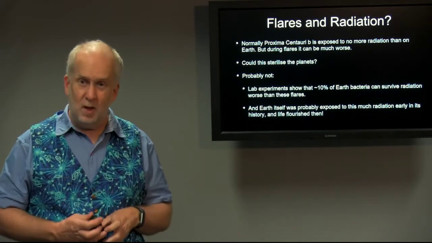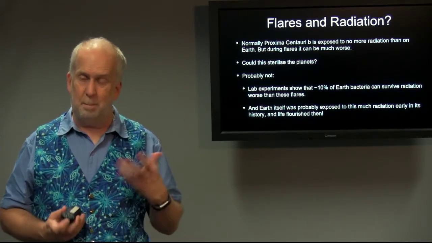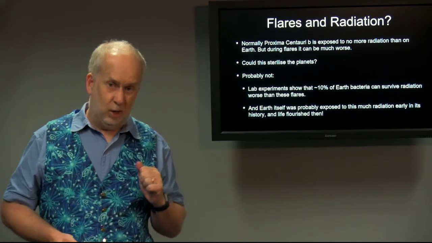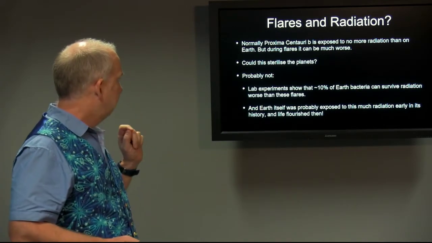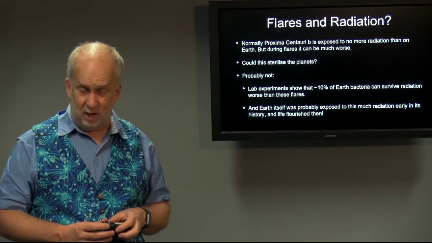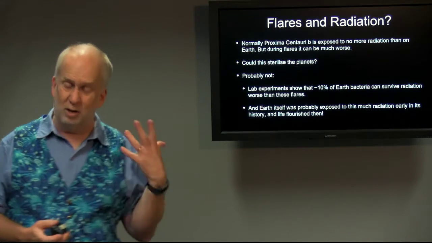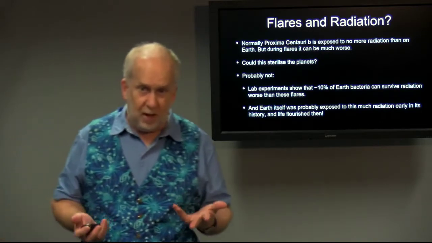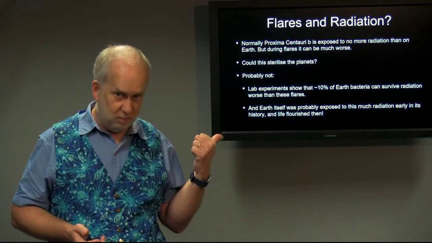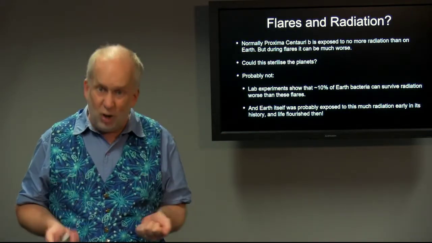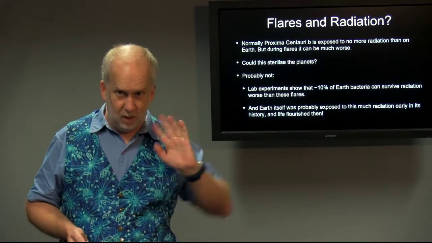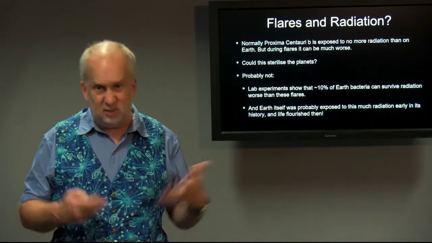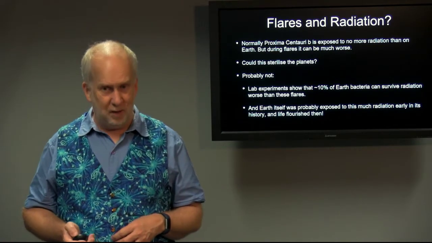So it seems like, at least for Earthly bacteria, the radiation dose on Proxima is not lethal for all of them. It's lethal for a lot of them, but that will give evolutionary pressure, and the remaining bacteria will get better at withstanding radiation, perhaps better cell repair and DNA repair mechanisms. The other killer argument is that on Earth, we estimate that when the Sun was very young, it put out a lot more radiation, and the Earth's surface was exposed to radiation as bad as during a flare in Proxima Centauri, back when the Earth was young. But when the Earth was young, life got started here. So the consensus now is the flares and radiation, they're nasty, but they're not fatal.